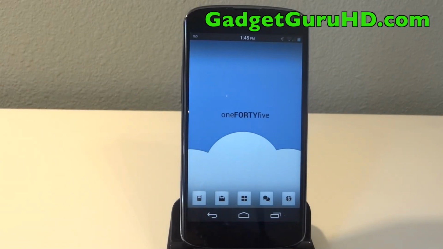Yes guys, I am using a launcher, and as always it is Nova Launcher. I've used everything, Go Launcher, ADW, Apex, just about every single one there is, and Nova Launcher is just hands down the best. It's actually so good that they pre-installed it on AOKP, so it will give you the option when you flash AOKP to use Nova as your launcher.